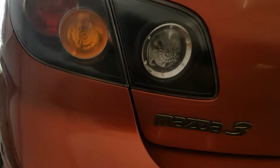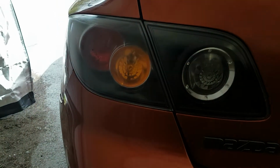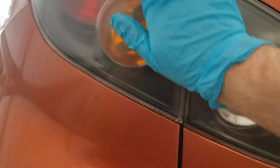Alright, so I'll get all this dip off and then I'll come back when I'm going to wet sand with the higher grit sandpaper. So yeah, there it is after you sand it with the 600 grit and the WD-40. A lot of it comes off. Now, just use another rag with some degreaser.